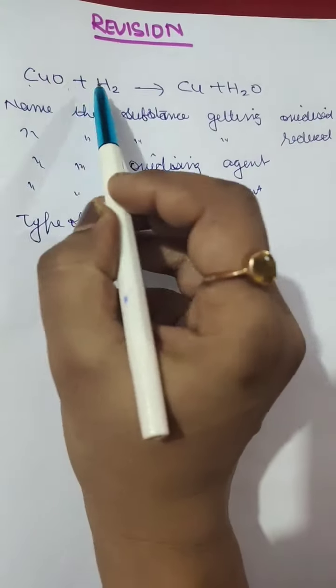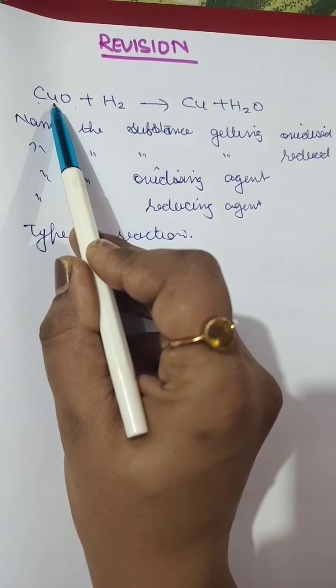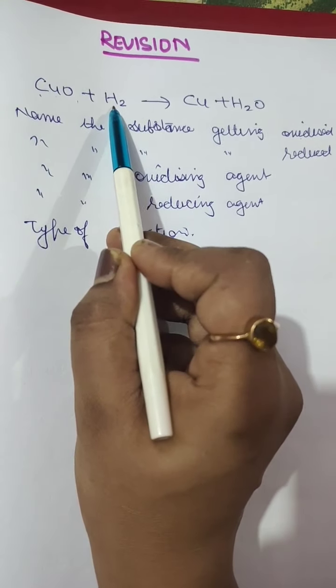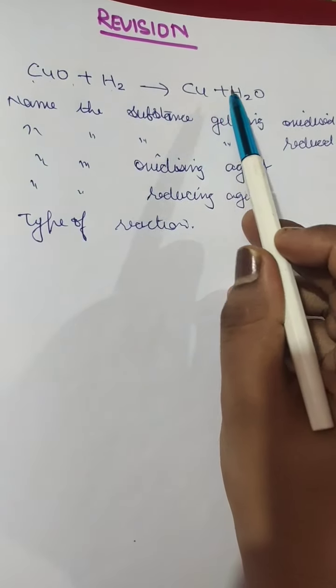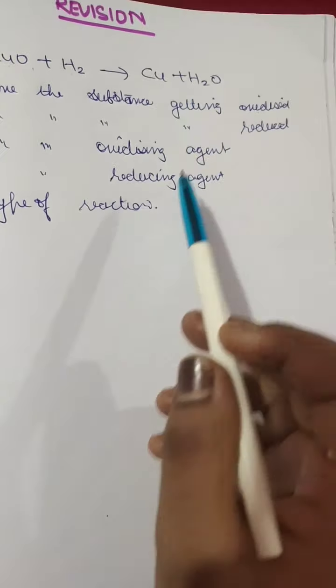So for this, now this reaction is an oxidation reaction. Here copper oxide is reacting with hydrogen. We are getting copper and water. When we heat copper in oxygen, we get copper oxide. The copper turns black in color. But if we pass hydrogen gas over that copper oxide, we get the brown colored copper back along with the water. So obviously this is an oxidation reaction.